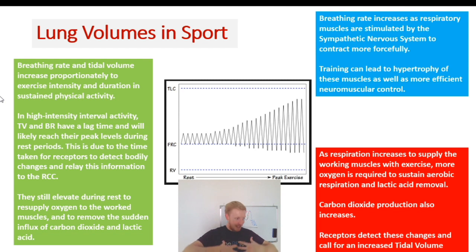To get those mechanics of breathing moving from rest to exercise, we start including the obliques and the abdominals, the internal intercostals, the sternocleidomastoids, the scalenes, the pectoral minors. So as soon as we start to exercise, some changes occur, but the amount of change, that's the crux of this, is dictated by the intensity and duration of the exercise, because that dictates the demands inside of the body for oxygen, and the production of CO2 and lactic acid.